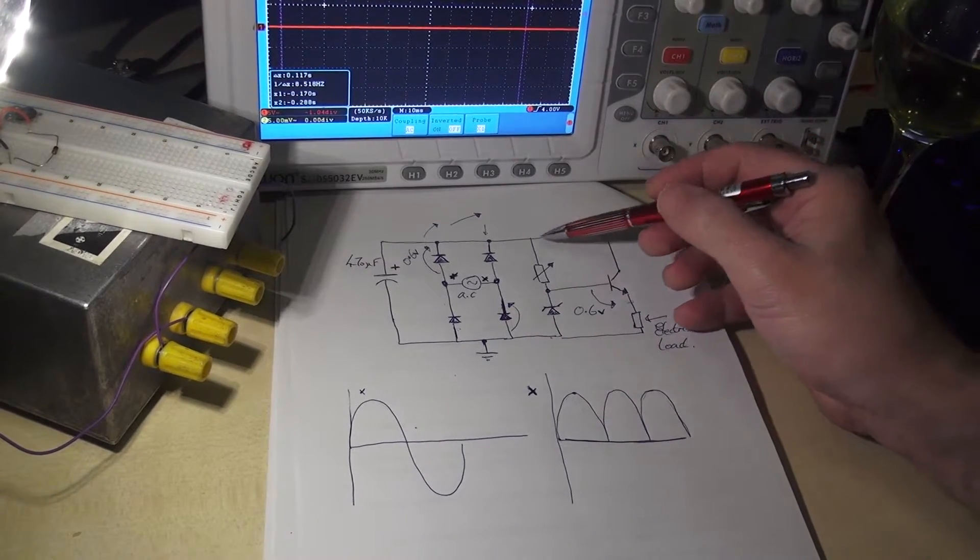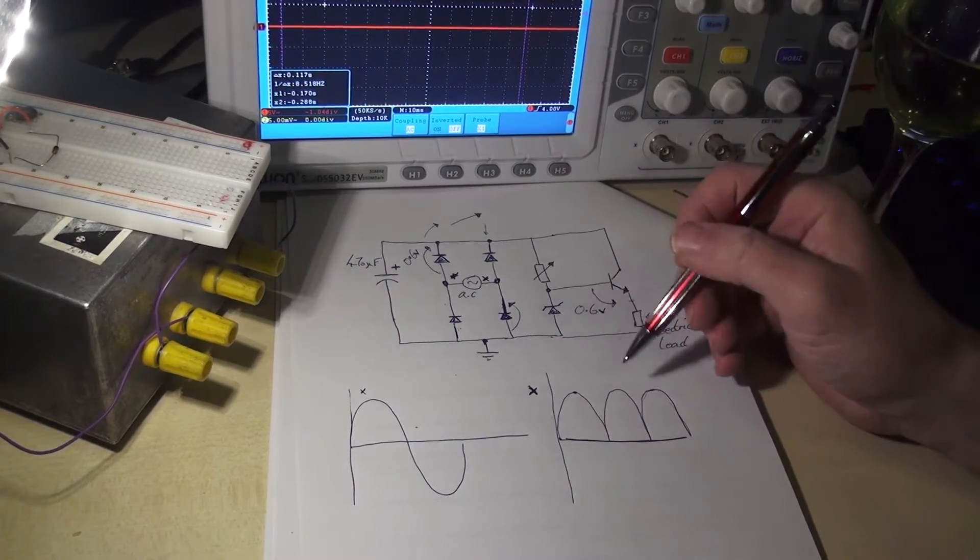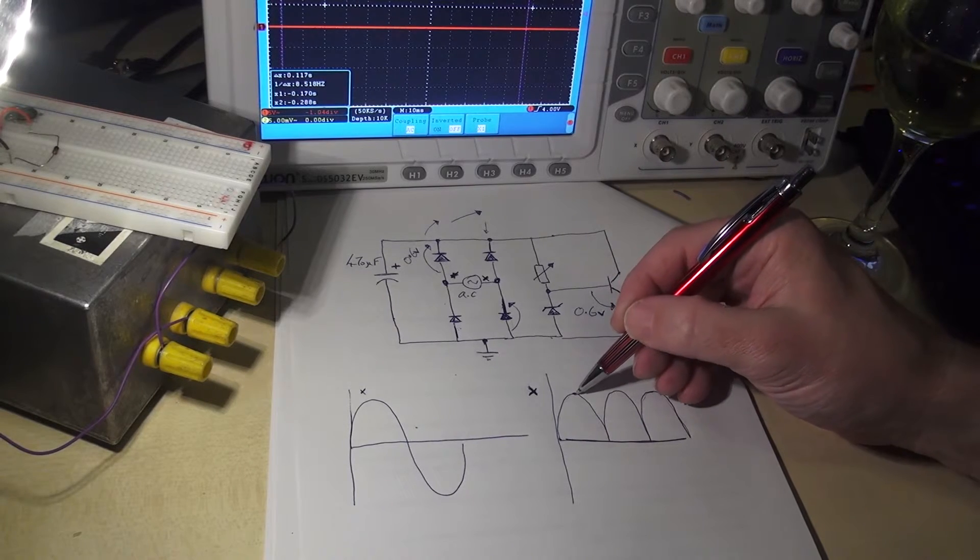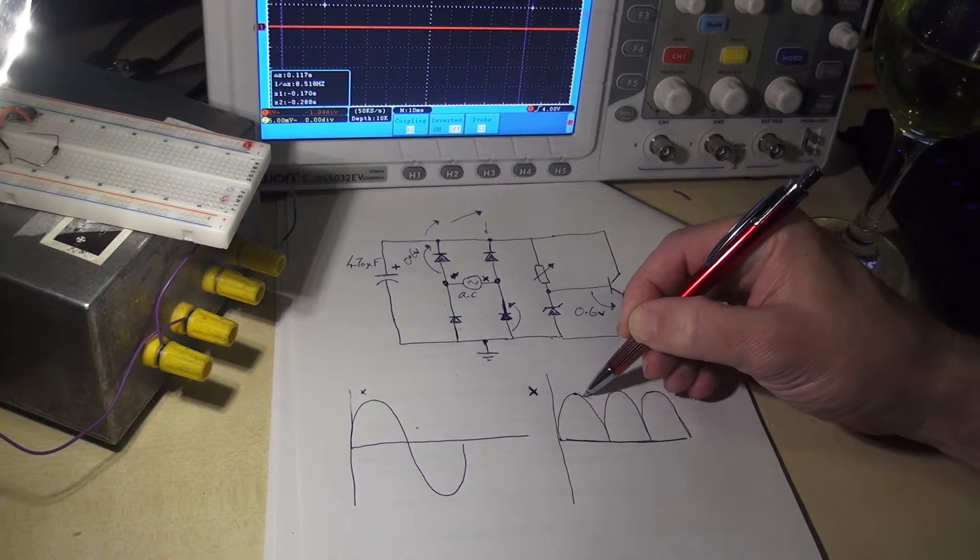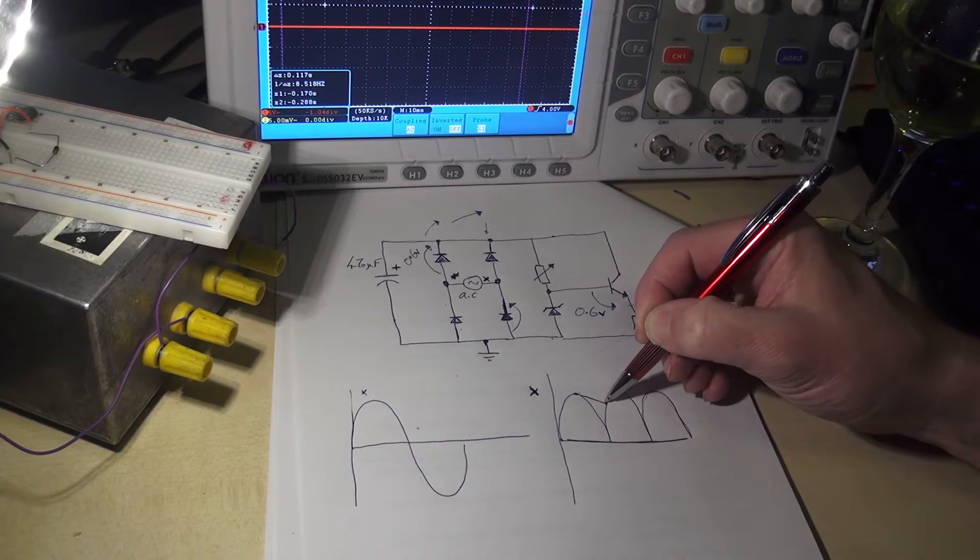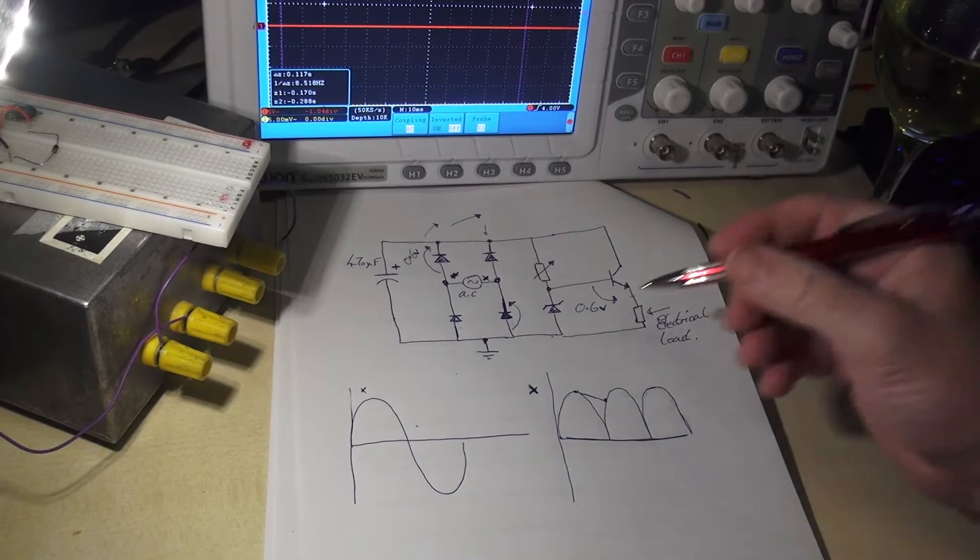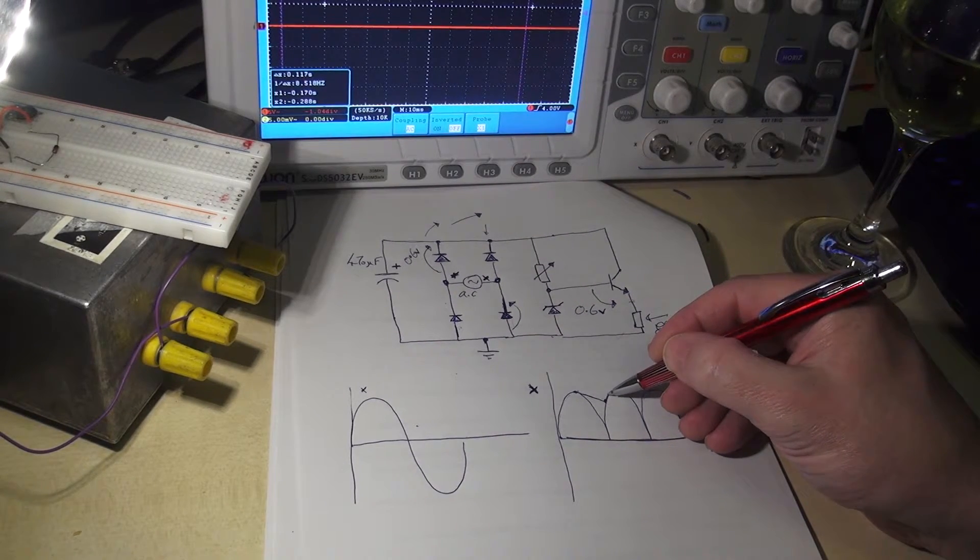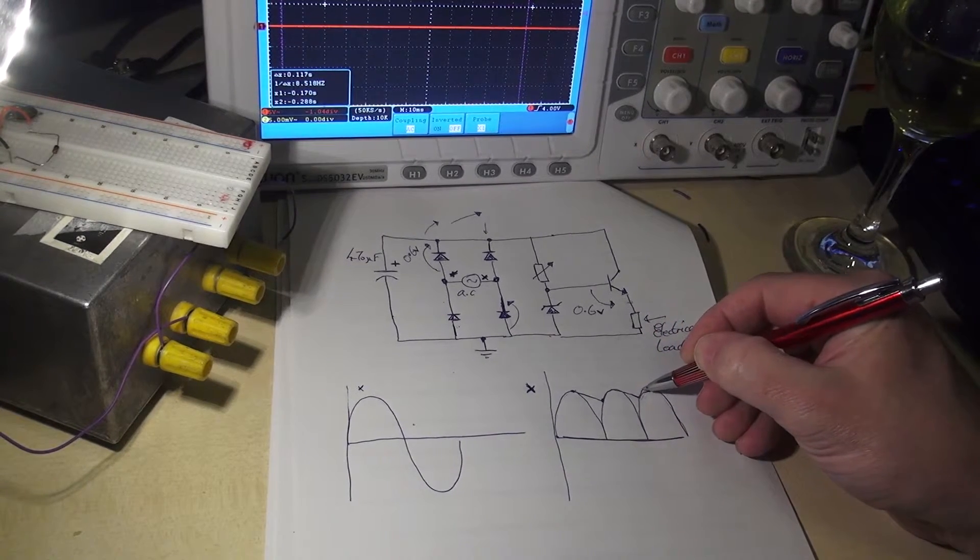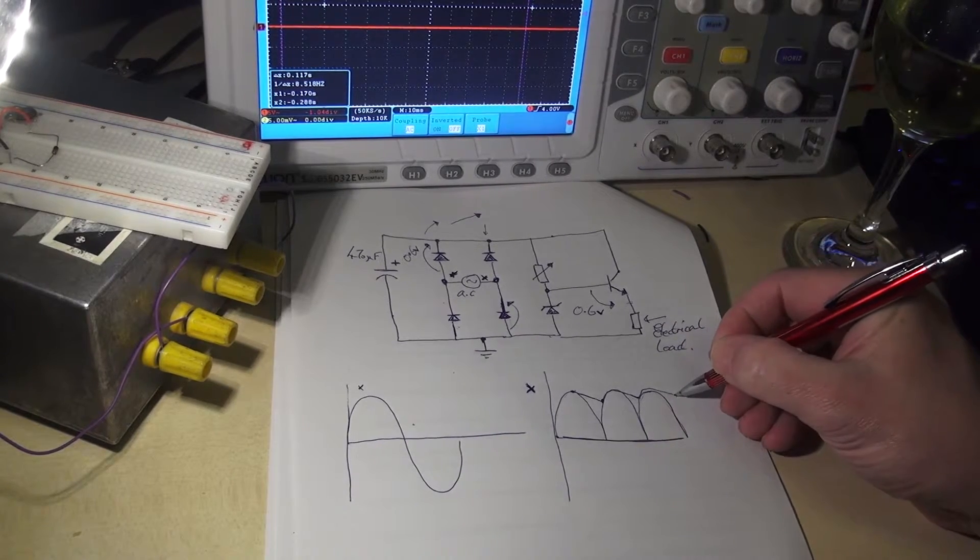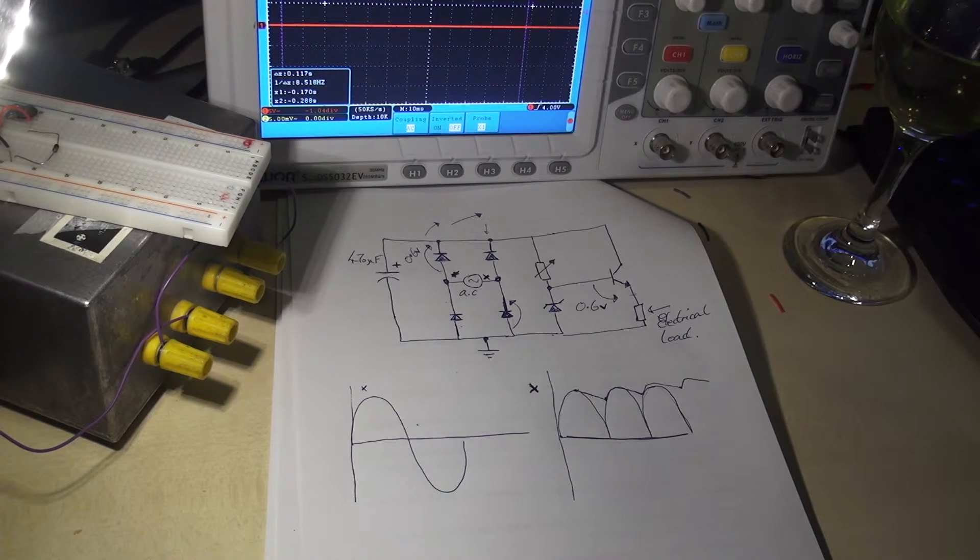Therefore, it must discharge through the external circuit here. And the rate of discharge will depend upon the total resistance of this part of the circuit. But you can rest assured that generally speaking it will be relatively high. And therefore, the rate of discharge will not be as fast as the rate of charge. And the capacitor will discharge until the input rises again. Charge, discharge, charge, discharge. And we've reached a situation now where we've got a smoothed output from the full wave bridge rectifier.